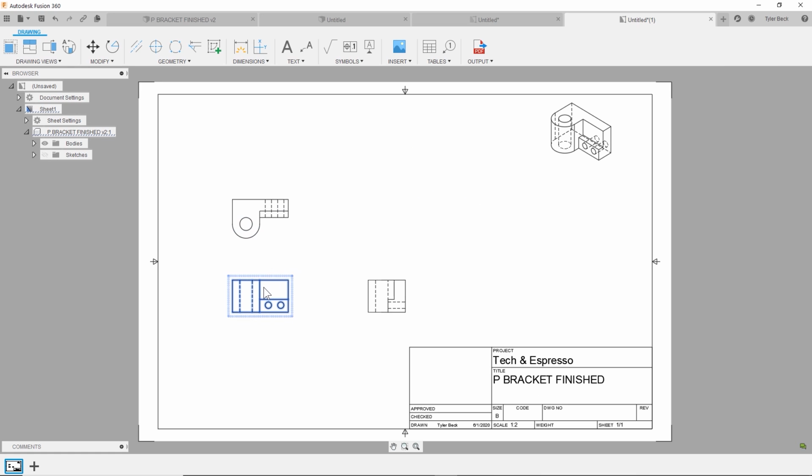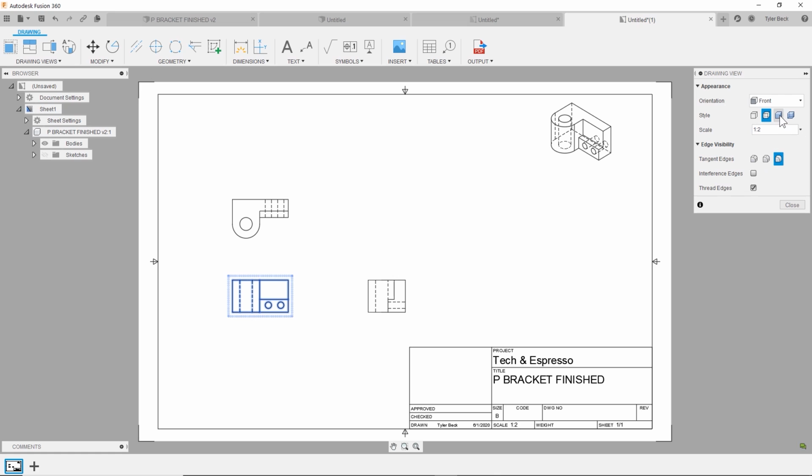Let's change all of them at once to shaded so we can see it just a little bit better. Okay, front, top, right, isometric. And that's what I'm used to working in the United States with third angle projection. So just so you know, there is a difference between the two projection styles when you're working in Fusion 360 and on drawings. So if you're confused by this first angle and third angle thing, check out this other video here where I explain the differences in changing the settings.